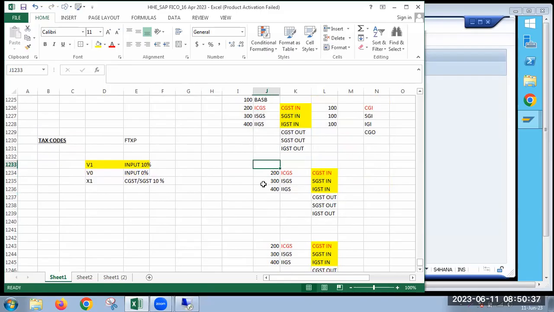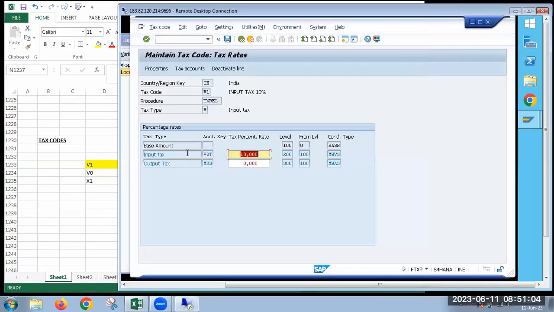Let's say you are creating a tax code, let it be X1. Then how do we specify the rates? What rate do we specify in this line, or any of these lines? Here you can see the rate has been specified with input tax. This is the same control we have made with tax REL.